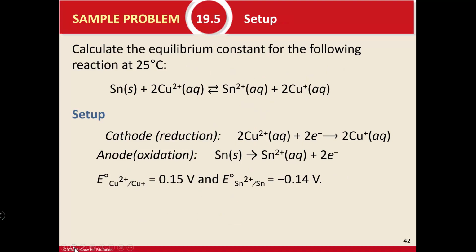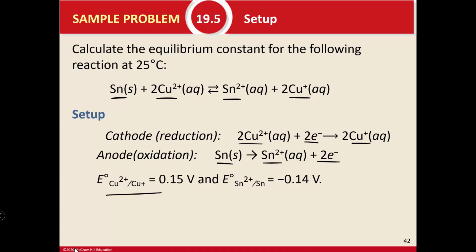All right, let's look at another example. So here we have tin going to tin 2 positive, so there's oxidation here. Then the reduction of the copper 2 positive ion to copper 1 positive. So we're not going back to the metal here, we're going to a copper positive 1. So we balance this. We have to have 2 copper here. Gain of 2 electrons, that's the reduction. And the oxidation is the tin going to tin 2 positive and the loss of 2 electrons.